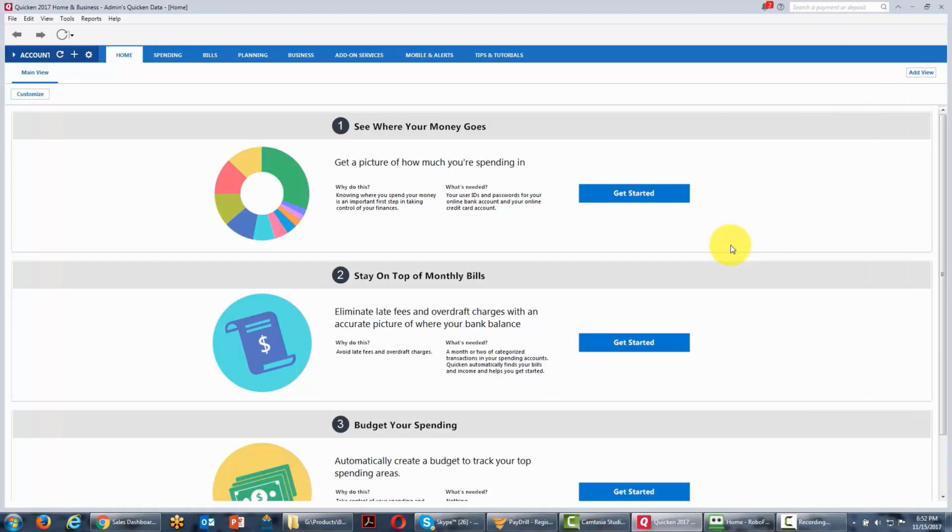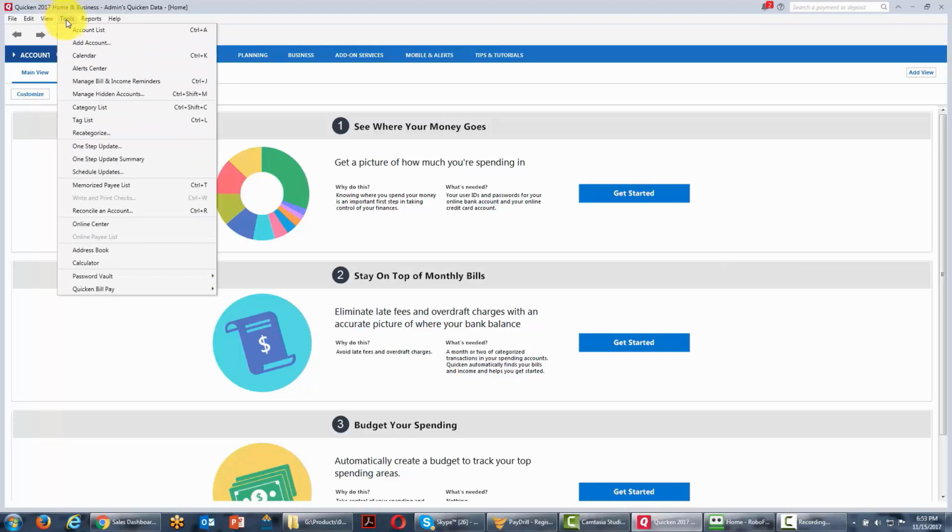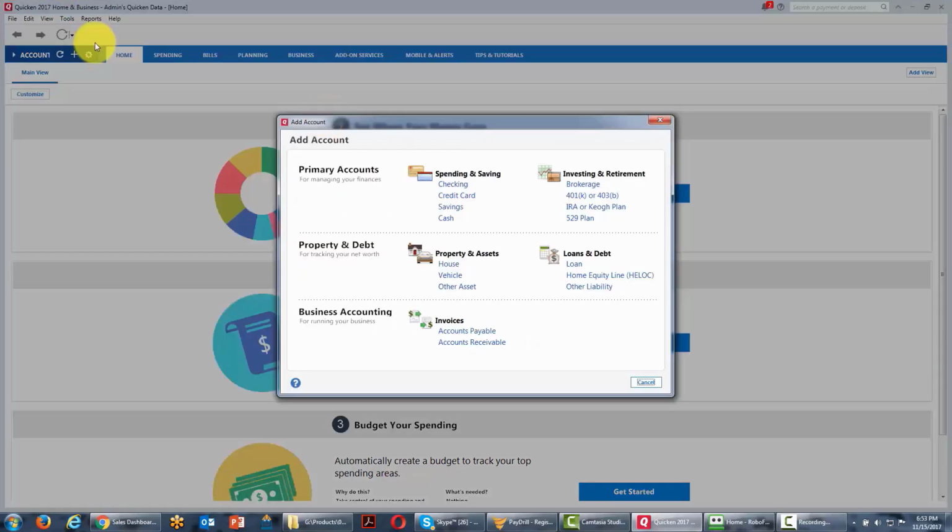Welcome back. We are now going to start adding data to our account to reflect our actual financial position. And the first thing we're going to do is go to the Tools area and click Add an Account. Now typically, the first thing we're going to enter will be our cash on hand. And so we want to go ahead and just click this Cash button.